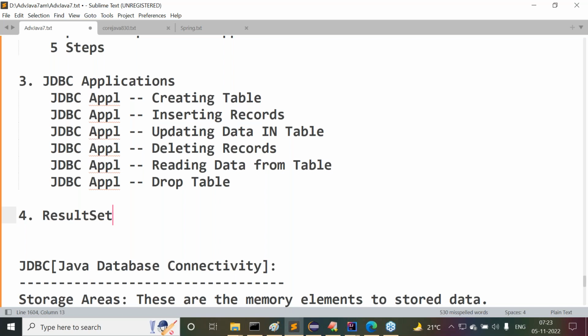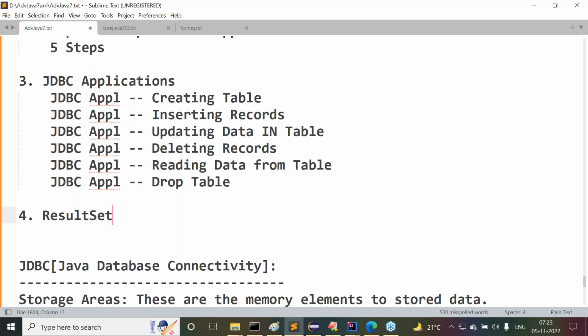But now I want to fetch data from the database table. If I want to fetch the data from a database table, what do I have to use? Tell me. We have to use the select SQL query. We know already which SQL query we have to use there. Select SQL query. Okay, fine, we have used the select SQL query.